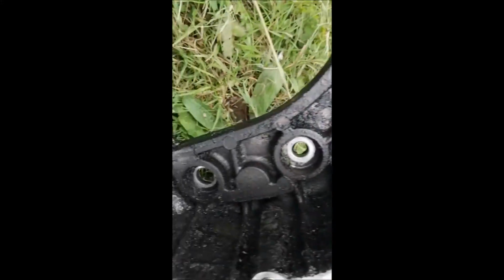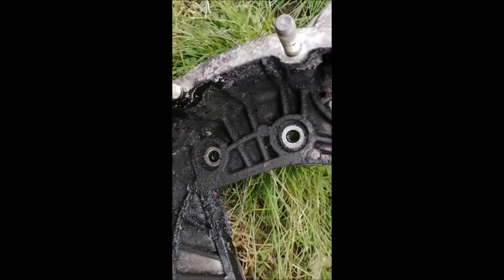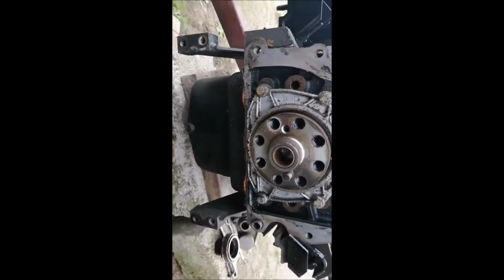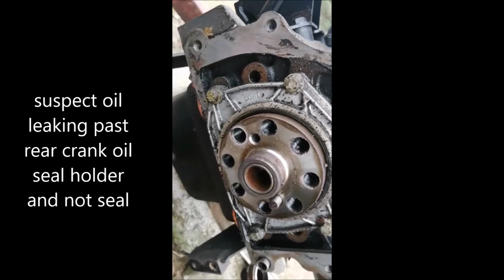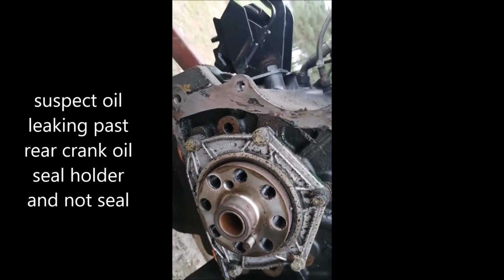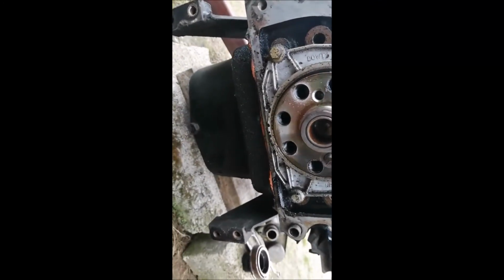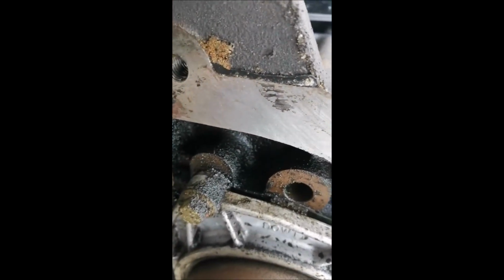The flywheel I took off, I don't know why, but I did. Or the flywheel housing, a lot of oil in there for some reason. I actually couldn't really find the place where the oil came from. There's the rear of the engine. So I suppose I should change the spigot bearing if I can get one, and the rear engine oil seal as well. Kind of don't like going near it. I don't know if that was leaking or not. Really, it's hard to say. It looks remarkably dry around it, to be honest.